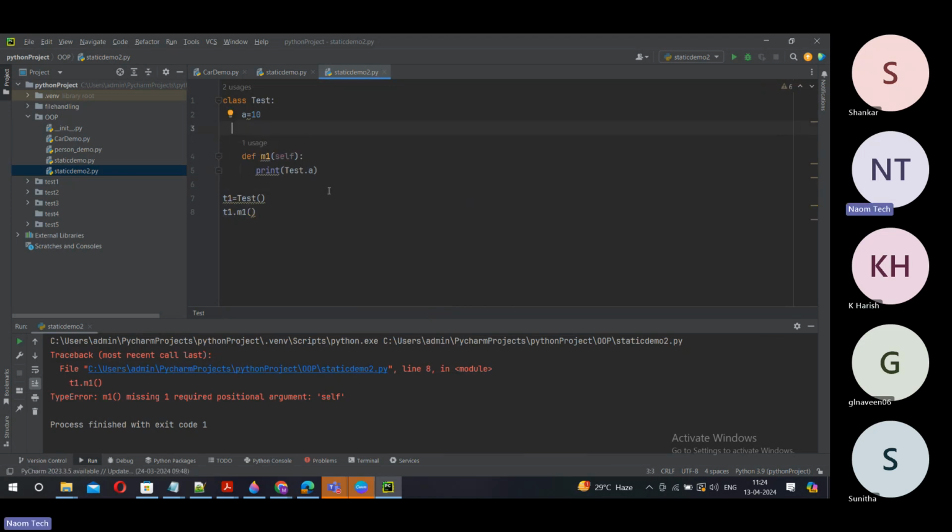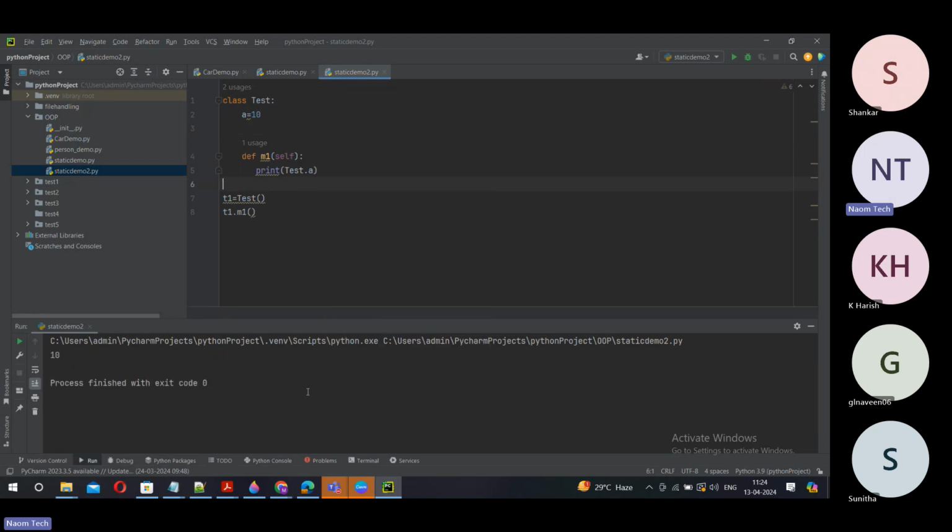So it will be ambiguous now. Now it is working, see there. Now when we remove the decorator, it's working. But anyhow, this is an ambiguous thing, Harish. Generally, if it is a static method, keeping self with a static method doesn't have any meaning. It's actually an ambiguous declaration, Harish.